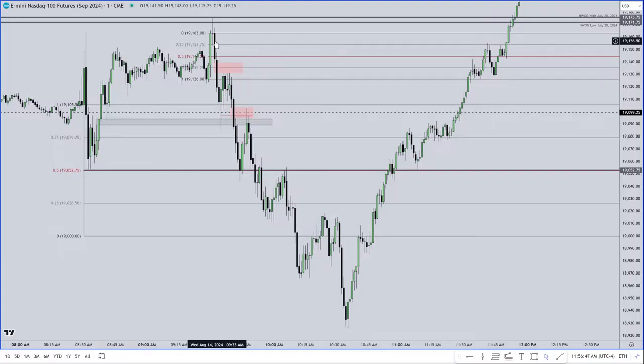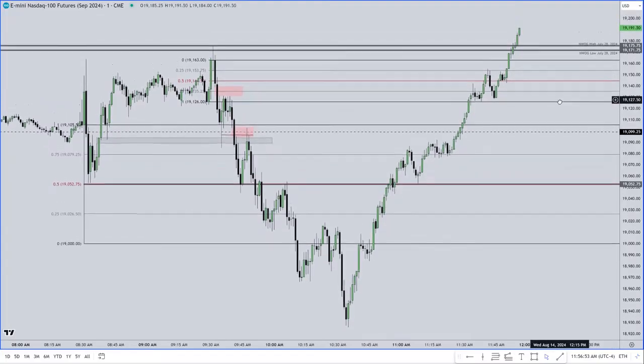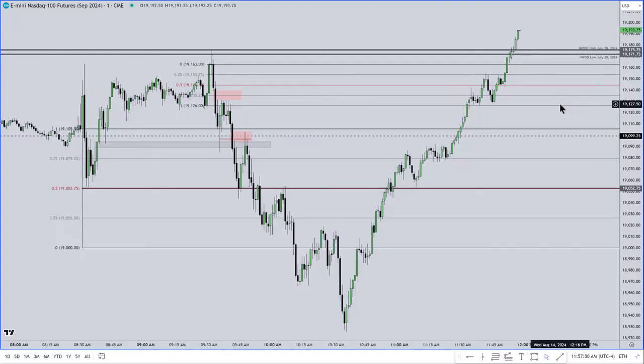And just as well as they try to capitalize with the name, which is really clever, they try to capitalize on the turtle traders that Richard Dennis trained because he used that 20-day breakout system. They would buy 20-day highs, and when it was a long-term trend, it would just keep on going, and they would make their money there. But they had a lot of losing trades, where the 20-day high breakout would fail, and it would go back into the range and stop them out. So they had a very, very low strike rate. If my memory serves me right, it was less than 38% accurate.